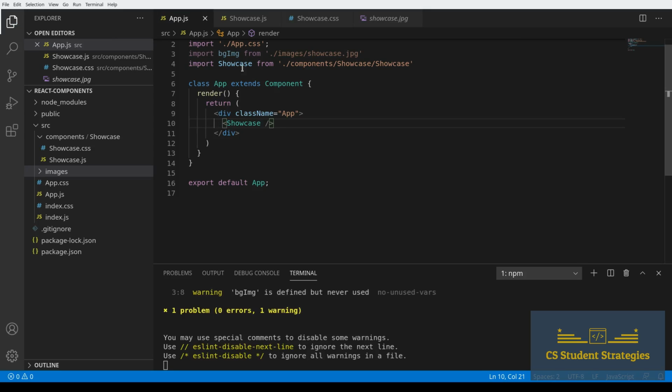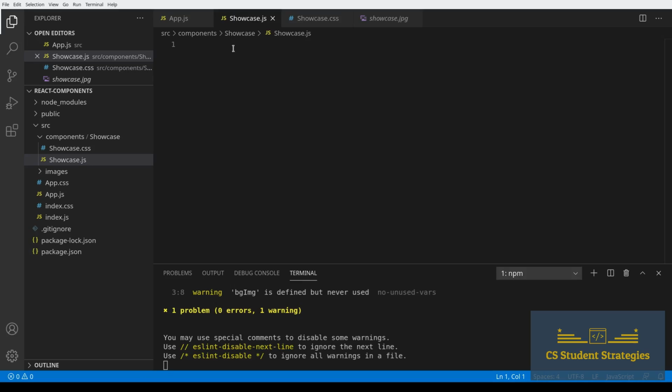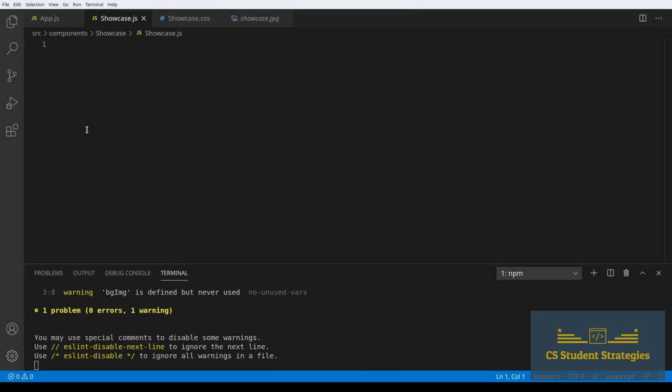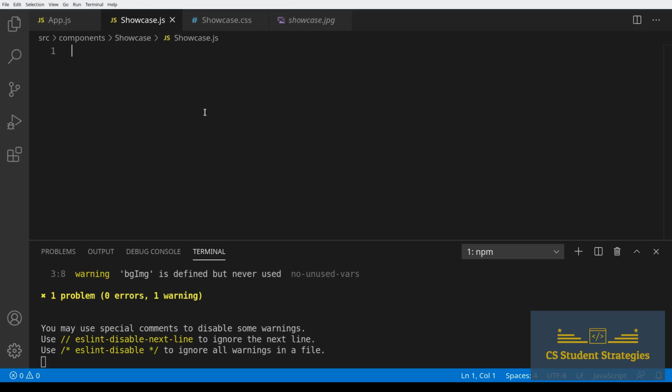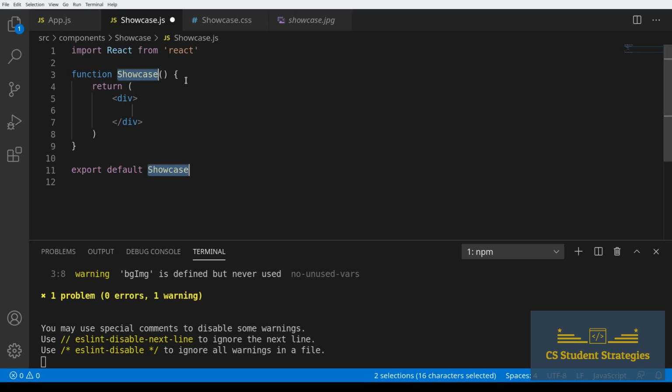So I'm going to save this, and then I'm going to go back to our showcase.js file. I'm going to close that out so we have a little bit more room, and I'll make that a little larger. And here I'm using a plugin for VS Code, and I can just type in RFCE and hit enter, and it will generate a functional component for me. I'm not 100% sure which plugin this was, but you can find it if you just search the plugins down here, the extensions. So the first thing we need to do is go ahead and add in our props.